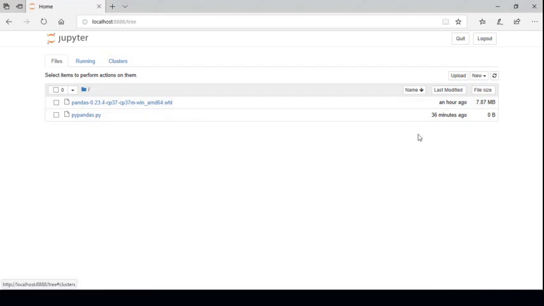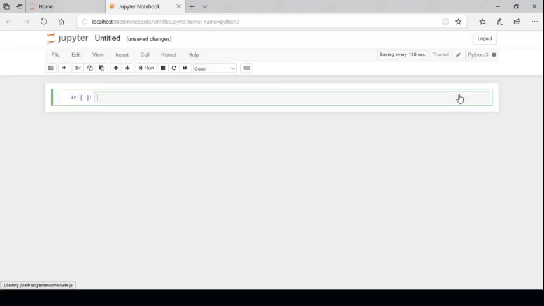And if I want to create a new file, that is my Jupyter Notebook file, all I have to do is click on New and my Python version. Just click on that and here you will get your interactive shell that you can save. So this is our interactive shell, and inside this interactive shell, if I want to print something, maybe print 123.